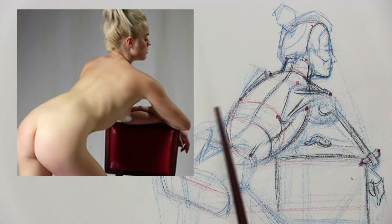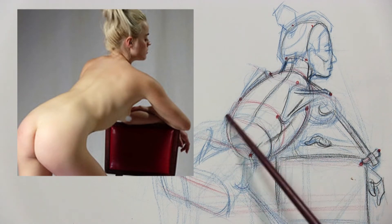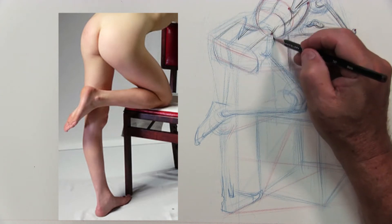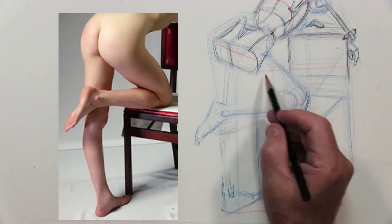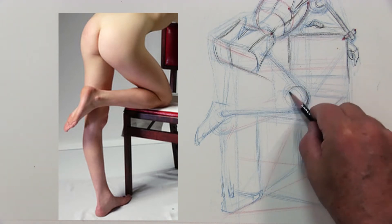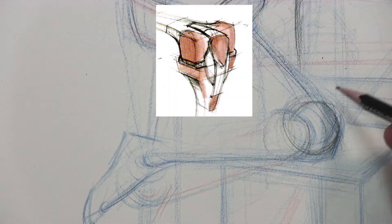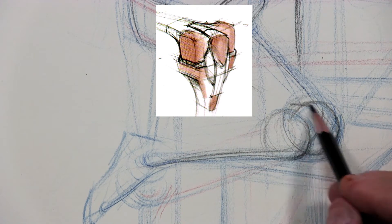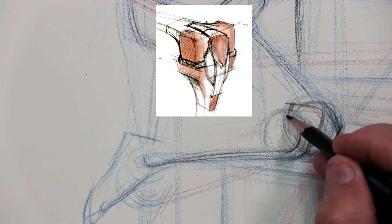If you make the comparison between the drawing and the diagram, you'll see that a lot of those points are where the shadow pattern changes. Where the planes and angles change is also where the light changes. As I move to the legs, you can see the same methodology happening — where the bones come to the surface, hitting on it a little more, especially the inside corners. You can see the primary light coming down from above, the core shadow on the side of the leg — the inside corner — and then there's that bounce light coming up underneath the leg. Those large plane changes help define the three-dimensionality of the form: the lit plane on top, the core shadow in the middle, and the bounce light underneath starts to turn that form a lot more.